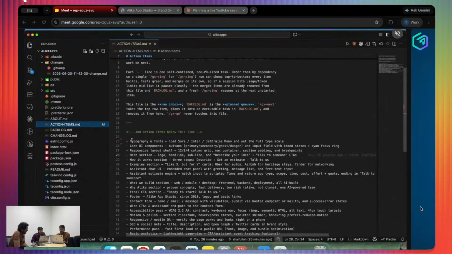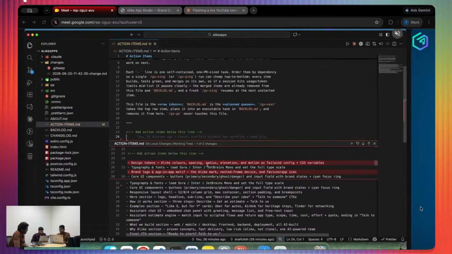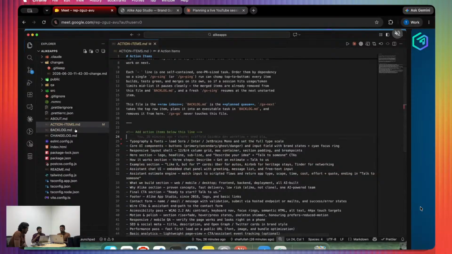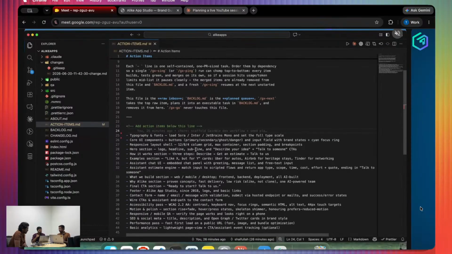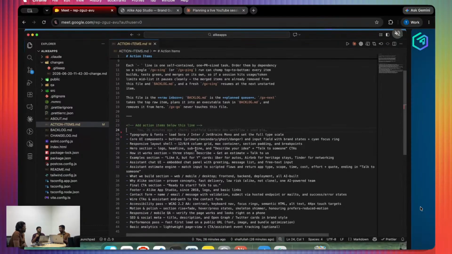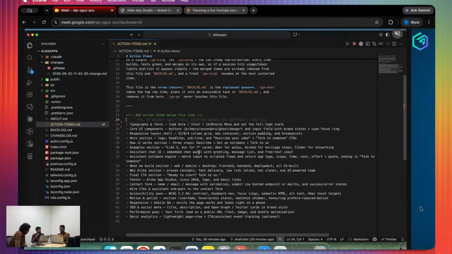You can see in here it has removed two action items. So this is what I was saying. It will pick the parallel things that can be done at once. For example, these two action items can be done in parallel, so it removed them here and will put them in the backlog in a different Git branch. We have this concept of Git worktree. Each feature is developed in a separate branch, so it will not conflict there.